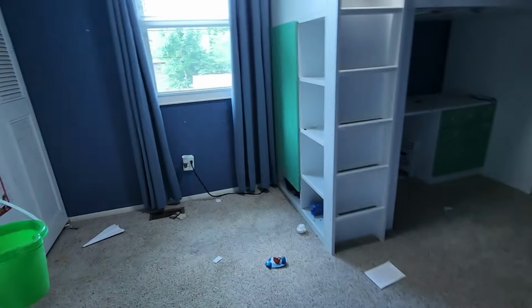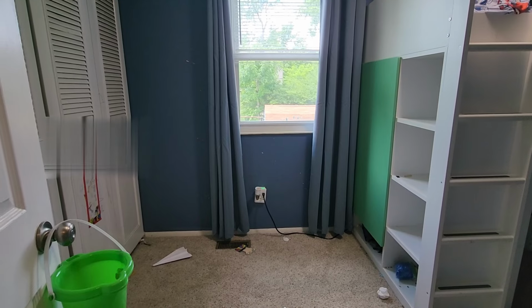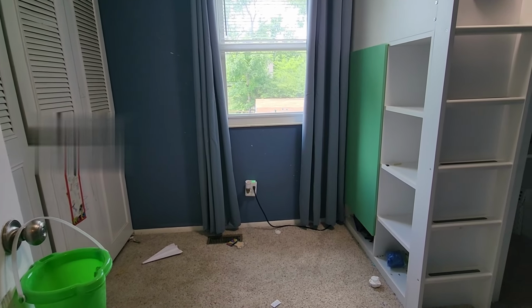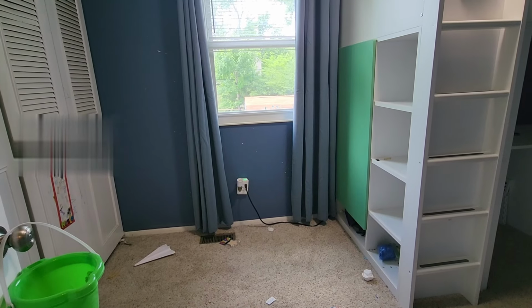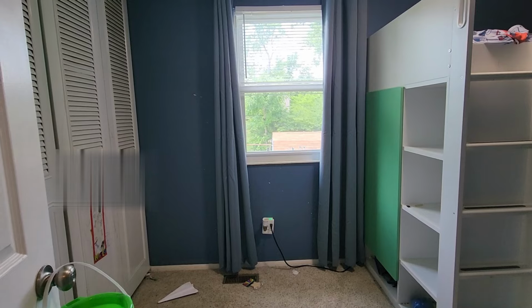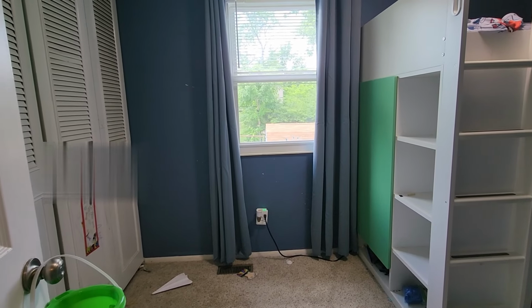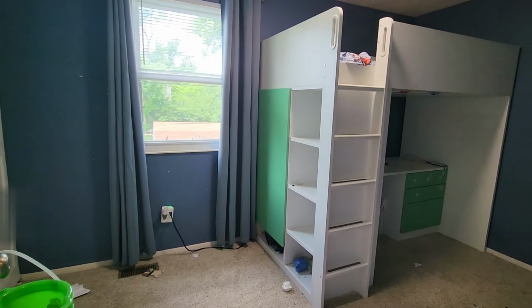Oh, I want to mention one other thing. The closet did have 2 dressers in it. We removed one of the dressers that is actually outside now. It wasn't in good enough shape to donate, so we got rid of that. The other one is still inside of this closet, but we will be moving that out of this room altogether and putting it in the closet in his bedroom, most likely. And then there's a lot of other stuff stored in the closet that some of it belongs to our 10-year-old, some of it belongs to our 28-year-old who has not lived at home in a long time. So we have some decisions to make, but let's go ahead and get started.